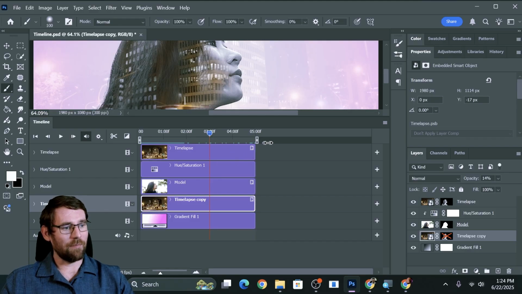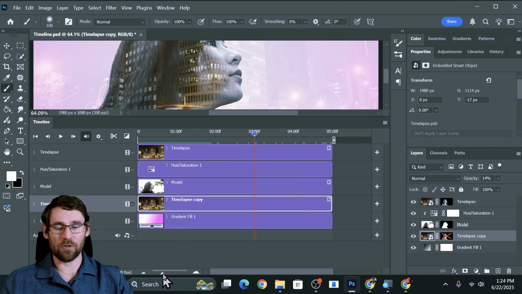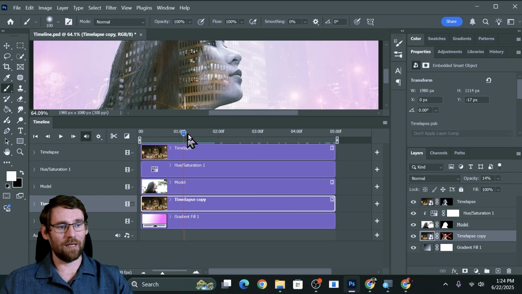Okay. I can make this bigger or smaller by grabbing this little bar and pulling it out, or this little mountain down at the bottom. I can make this bigger or smaller so I can see everything. On the left-hand side, we have our different layers. These layers in your timeline panel are direct reflections of the layers that you have in the layers panel. So if you make a new layer over here, it'll make a new layer here as well. So we can see how these different layers are moving and how they're being manipulated along the way.